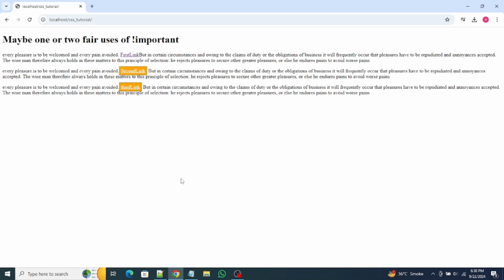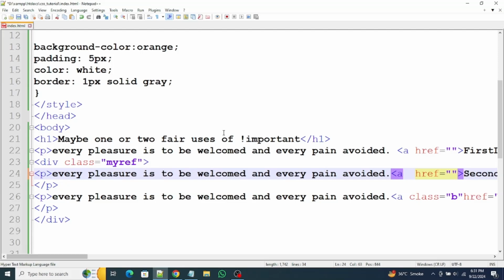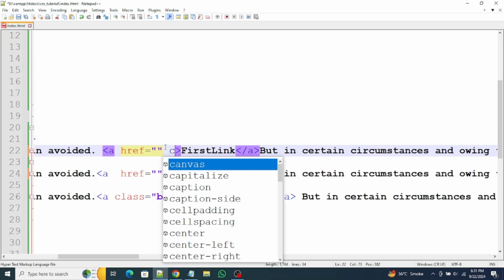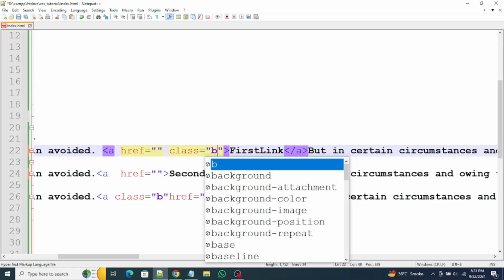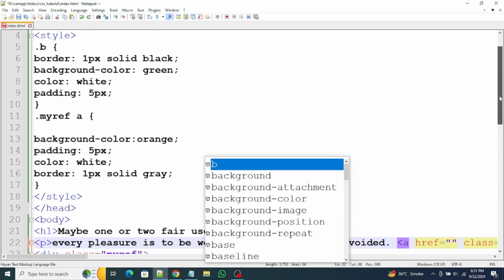This could be if you are working on a content management system, CMS, and cannot edit the CSS code. We remove this class attribute which we used, class button, and use it outside of the div in the P hyperreference. So we use the class attribute equal to double quotes, and we use the button short form b, which we used in the internal CSS in the head section.